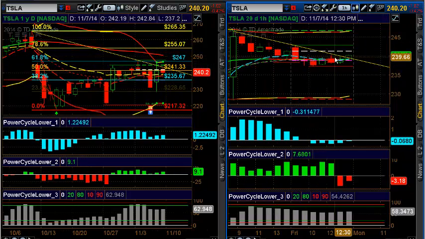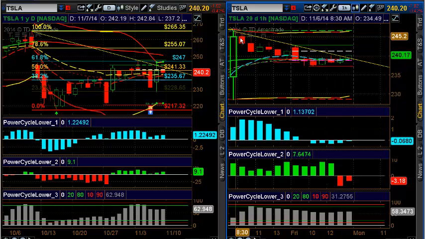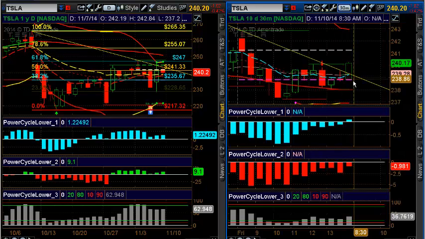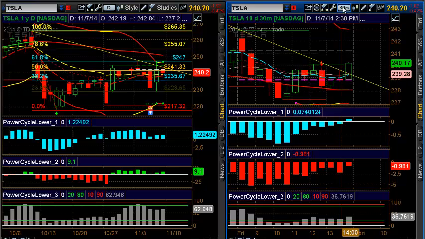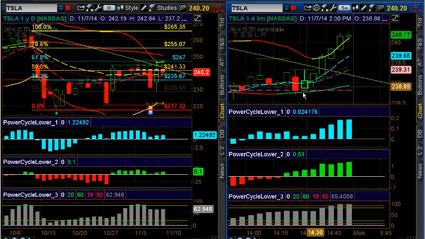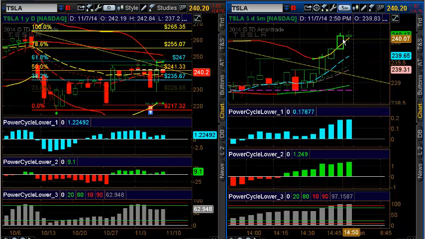Now the next thing I do is I look at my hourly time frame, and it's coming into the trend line. My momentum is flat, but then when I break down and look at the 30-minute time frame, positive momentum starting to form there. 15-minute time frame, more positive momentum. 5-minute time frame, more positive momentum. This is kind of what we call fractal timing or fractal trading setup, because all these time frames make up one.